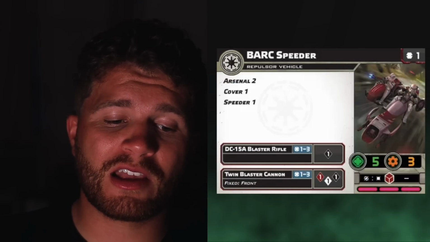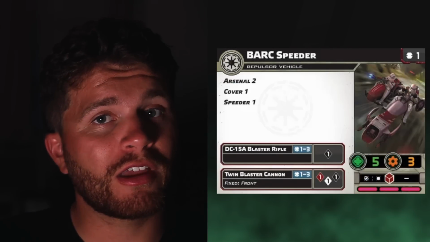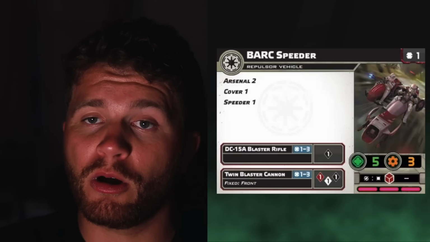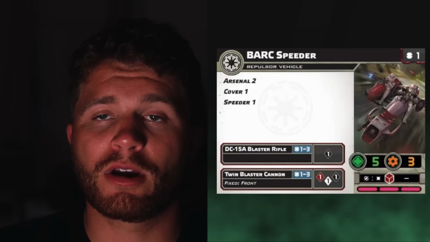BARC speeders are up next, and you've got a couple different options you can bring with them. Coming in at a smooth 65 points, they're speed 3 naturally, arsenal 2, cover 1, speeder 1, 1 black dice in range 1 to 3, and then a rainbow at 1 to 3 as well, fixed front. 5 health, break at 3, they surge to hit, not to defend on red dice.